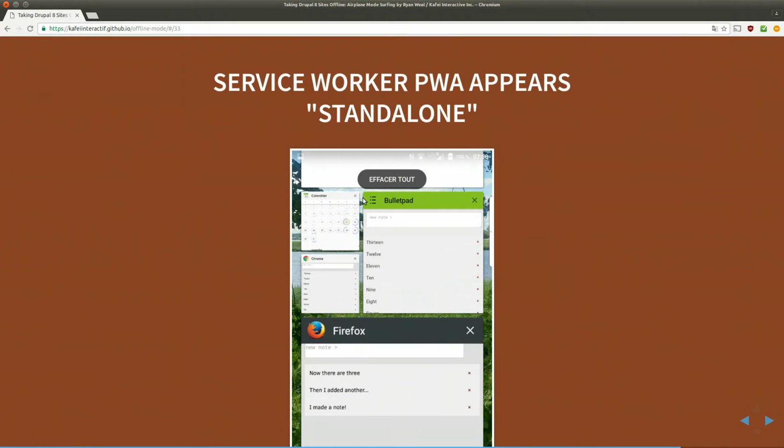And then you'll see here that this is what my application switcher looks like on my phone, and I've got 3 versions of it up, and you'll see that the one with the green bar is a standalone app, and then Chrome is smaller to the side with the same data. And in fact, it uses the same local storage, so those are exact mirrors of each other. Firefox is at the bottom, and that's the other version of it.